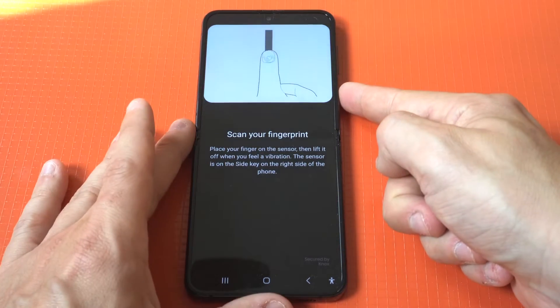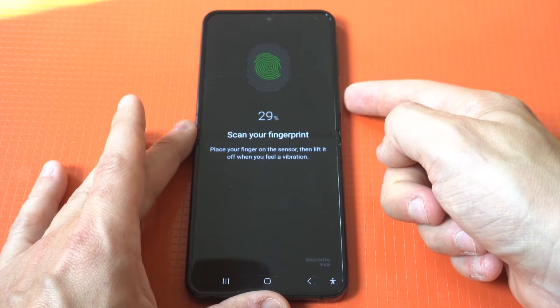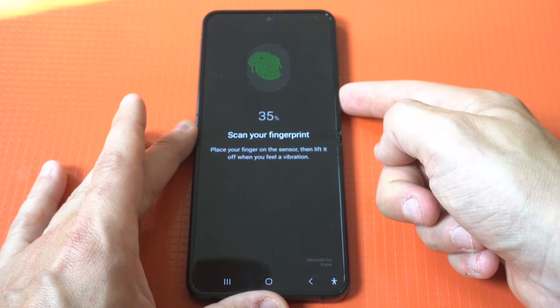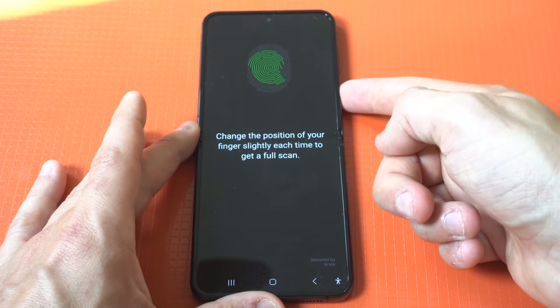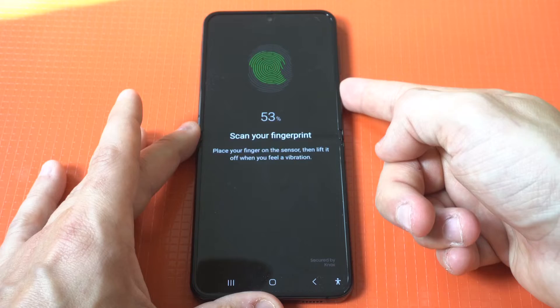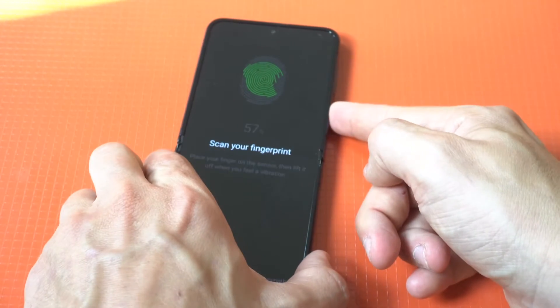When you get here, you just have to tap on the right and keep tapping. It's a little bit weird because it's on the right side of the phone — it took me a minute to figure that out. You're going to have to continue tapping quite a bit here. I'm actually going to have to hold the phone up to the side because it looks like it's not registering too good.